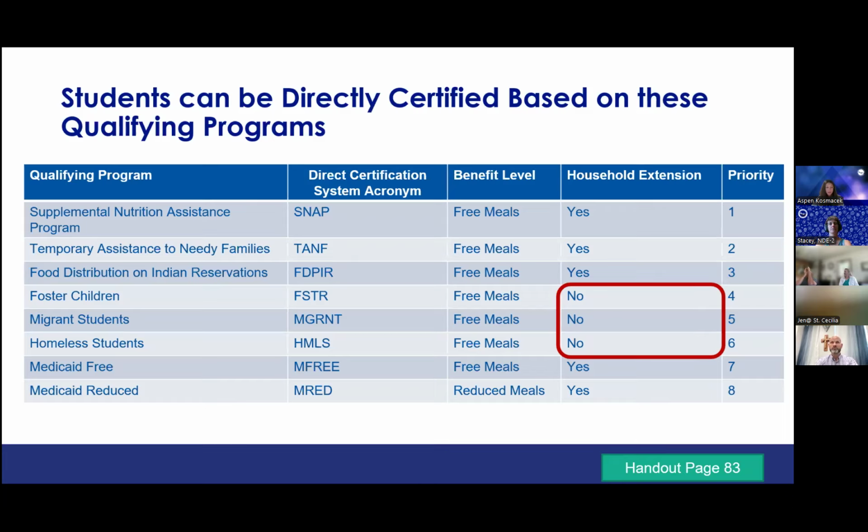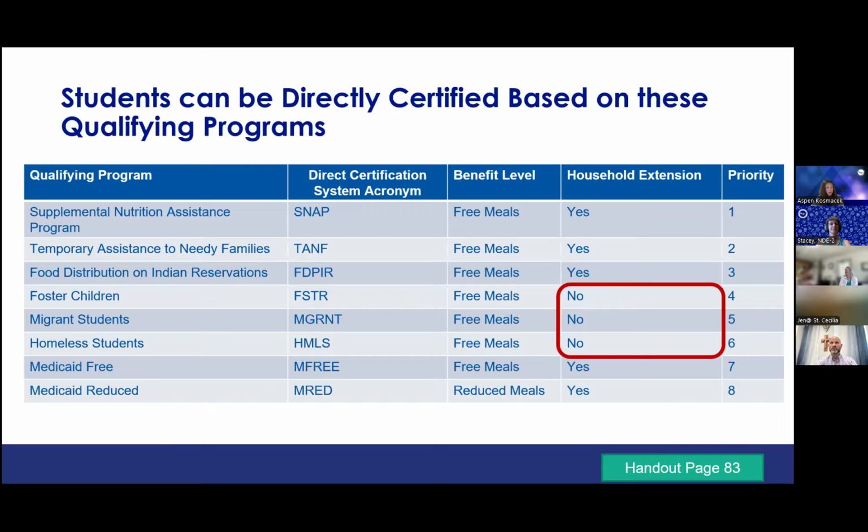Most, except for foster, migrant, and homeless, allow benefits to extend to other students within that same household. So for example, if one child qualifies for SNAP, their siblings are also eligible. In contrast, if a student qualifies through foster, migrant, or homeless, those designations are student specific and would not extend to other students in the household.